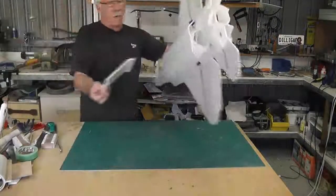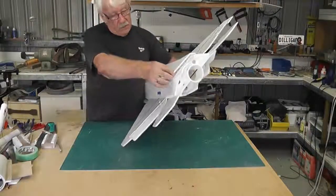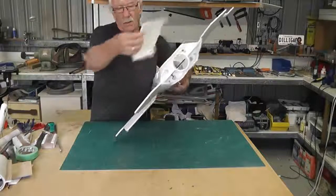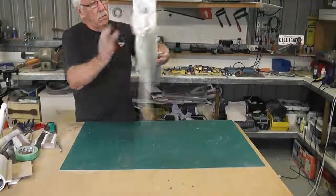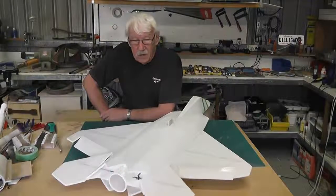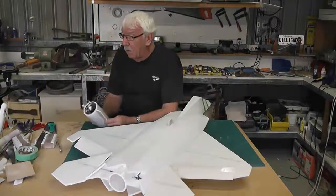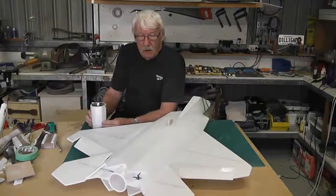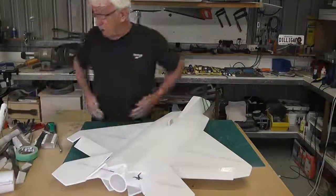With this bottom hatch, for the test flight I'll probably just tape that back into position, pop the EDF in there and then tape that in position. It's probably not worth making an elaborate latching system because it's not something that's going to have to be removed a lot — I would probably just leave this EDF pod in there. That said, if I tape it with packaging tape, it's easy just to run a knife through the packaging tape and lift it off should I want the EDF pod for another project.